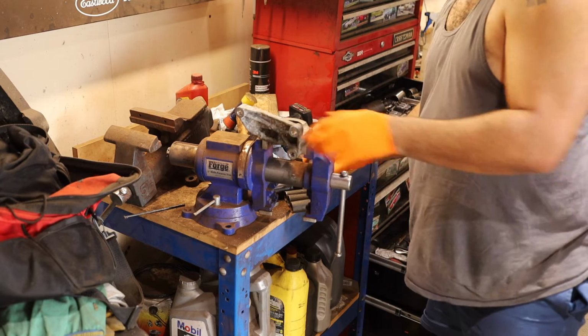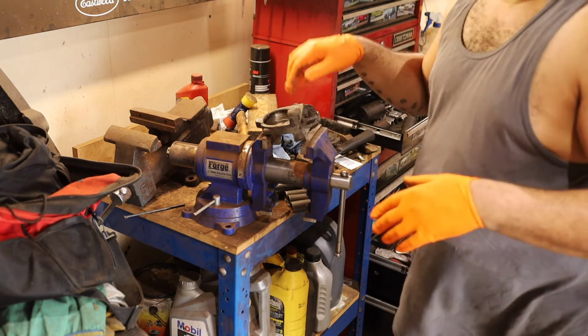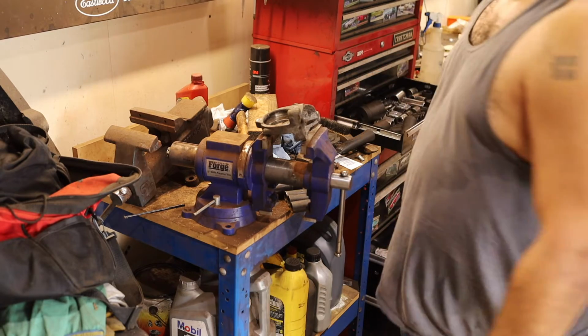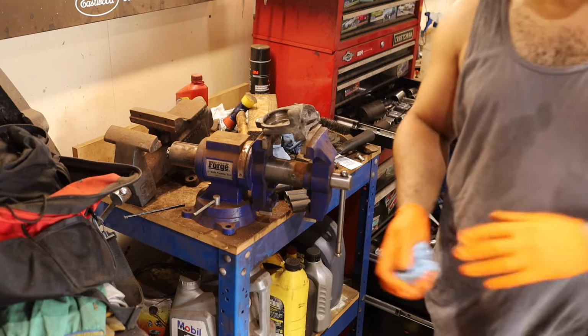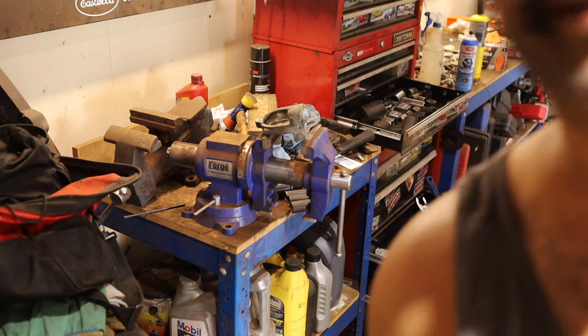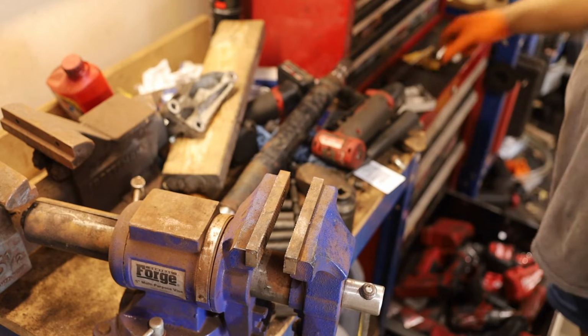Alright. So that's hot, so we're gonna let that cool down. I'm gonna clean the surfaces up of this and the shaft. And for some reason that battery that's in there is almost dying. So yeah, I gotta plug some stuff in. So let me clean some stuff up. Oh no, it's not dying, that's the record. Alright, I'm gonna try to give you guys the best view possible.